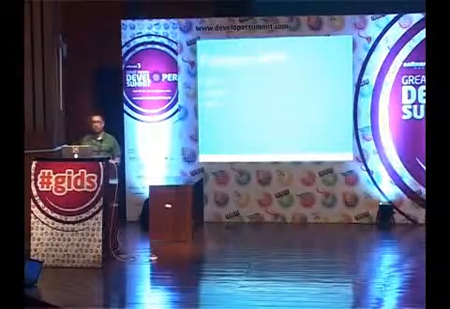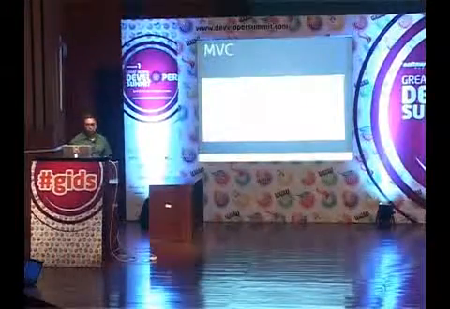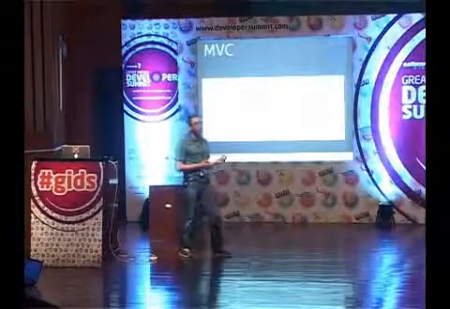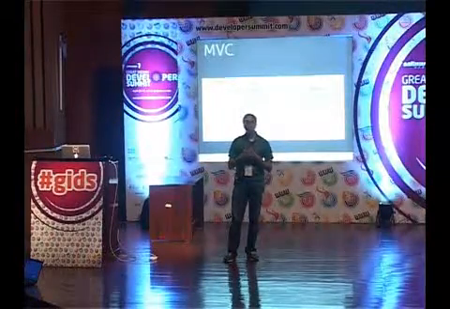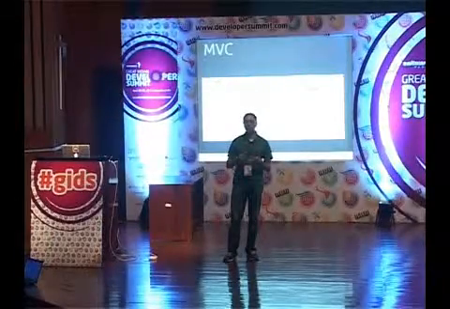All right? Finally, what I want to talk about is the MVC patterns in JavaScript. I think this is very important. When we talk about classic MVC, right, everyone has probably seen this diagram 100 times before. This is essentially MVC if you're using Spring Web, if you're using Grails, if you're using Struts.